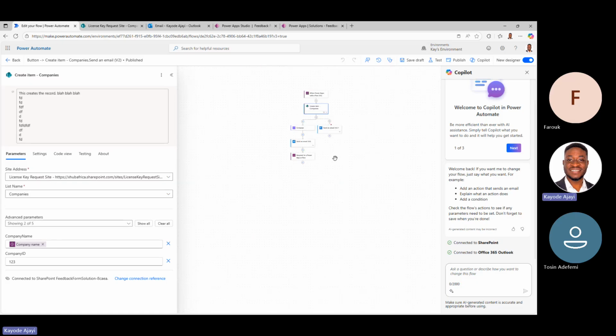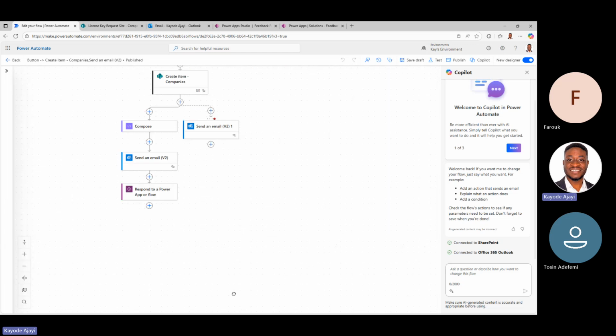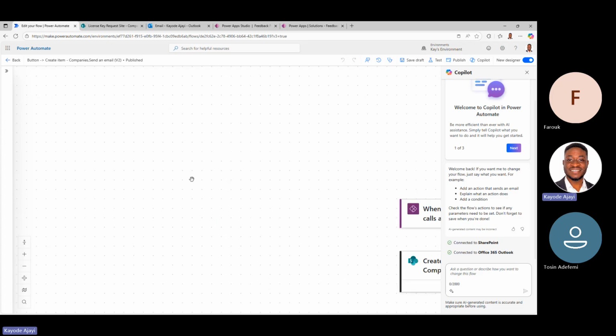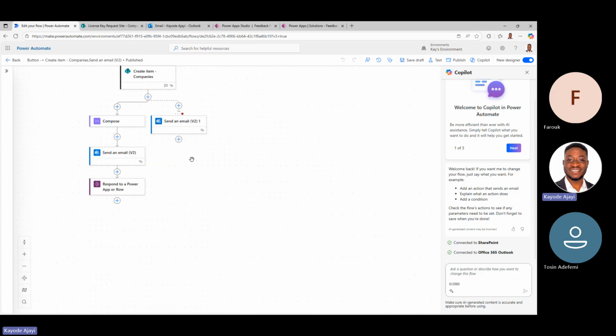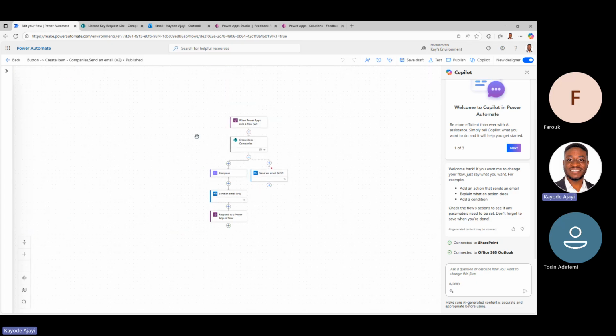And this new interface is a canvas. So right now I'm holding down control on my keyboard, and I can zoom in and out. And you see we have the hand, so if I just click, I can pan around. One thing I like about this view is it allows you to move around your flows very quickly. You can pan around, zoom in, zoom out, as you would want to.